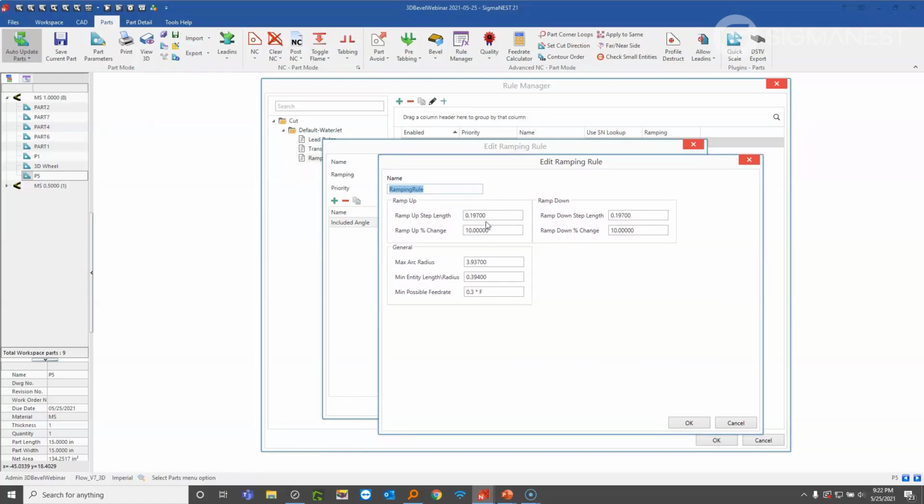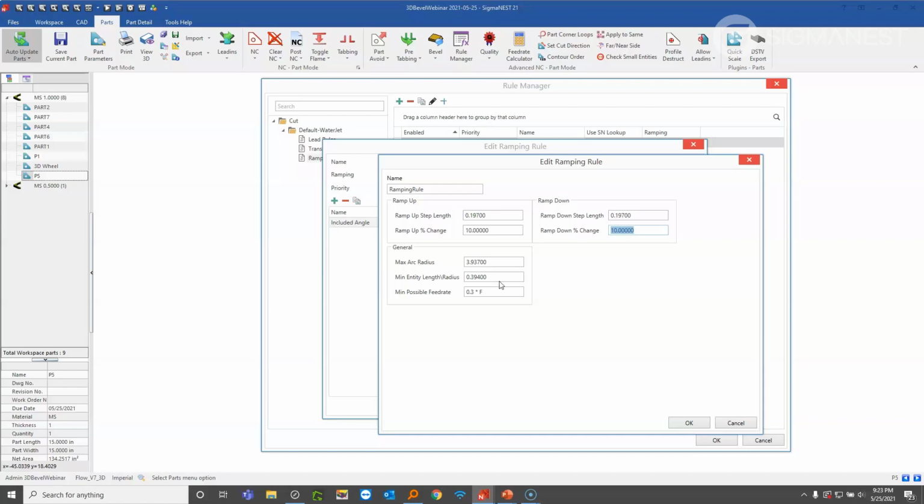So I have, it says ramp up step length, meaning those are the increments at which it segments for the ramping. And I've also got a percentage and the inverse on this side. So essentially the percentage up would be 10%, the percentage down would also be 10%, depending on where it goes on the contour. And on the bottom here, it's got the max arc, meaning anytime there's something larger than this, it's essentially saying it's not worth it to do ramping on that, and you could go the full feed rate with whatever's in the Bevel tech table.